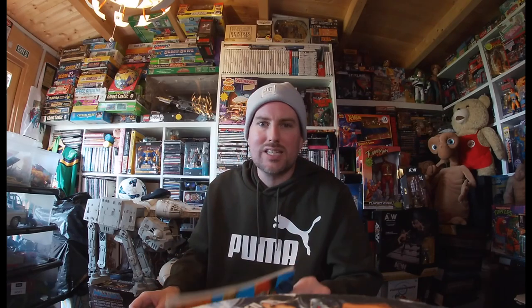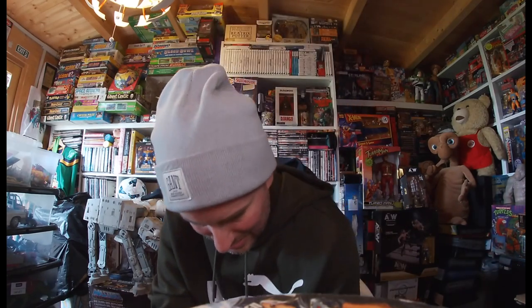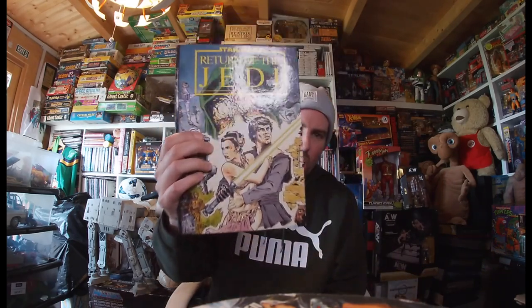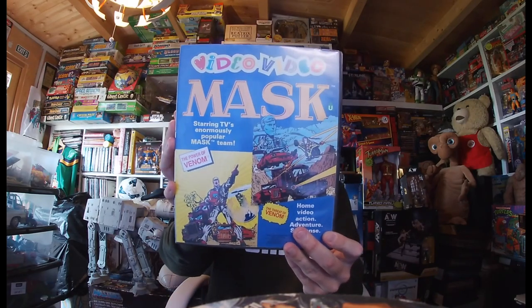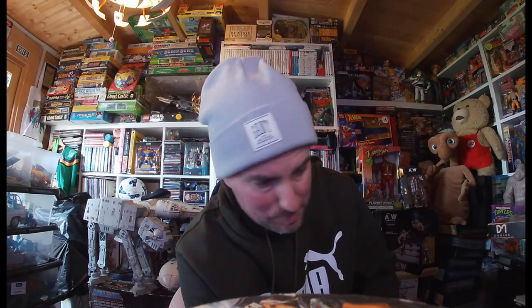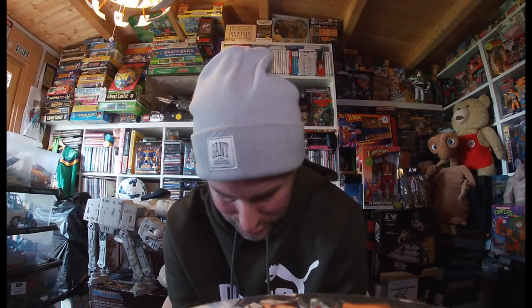And then you've got cassette-style books — you've got three Star Wars ones: Star Wars, The Empire Strikes Back, and Return of the Jedi. This is how they would have looked back in the day — you'd have had the cassettes with them, but I didn't get any cassettes. Then a couple of other annuals: Return of the Jedi — I've got all three of them already but still picked it up. Ghostbusters — kind of like a poster storybook — who doesn't love Ghostbusters? And then there was a Mask annual, and two videos in there. None of these books or games were in the original photo, so I wasn't really expecting them.